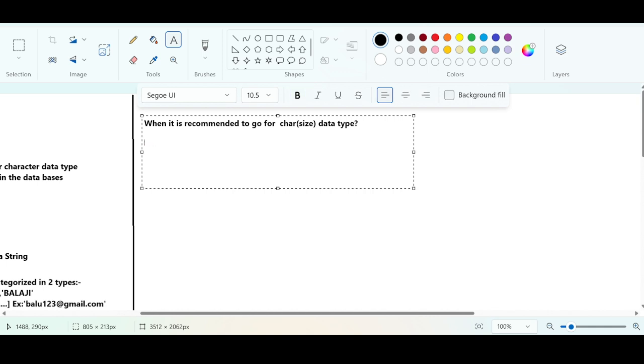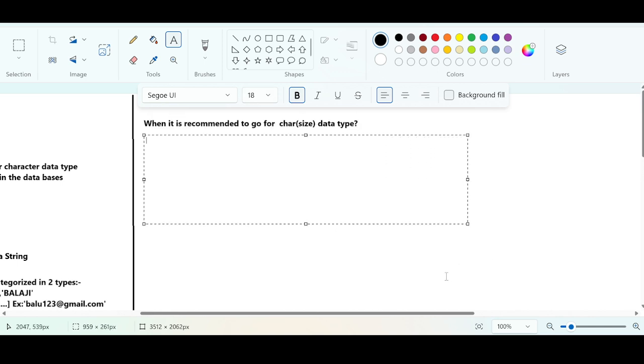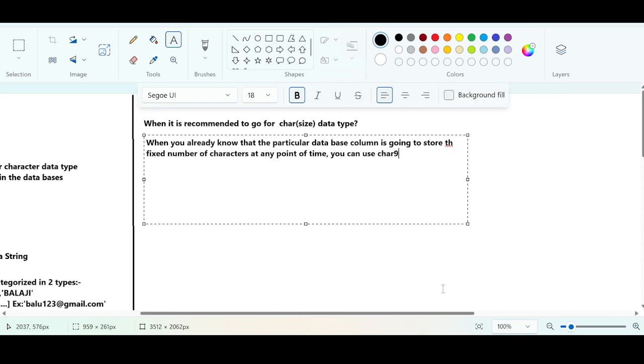When you already know that a particular database column is going to store a fixed number of characters at any point of time, you can use char. The char data type is recommended.